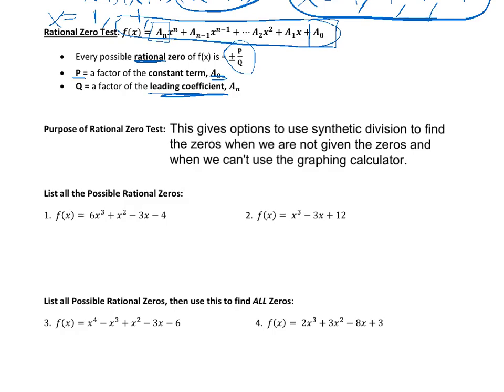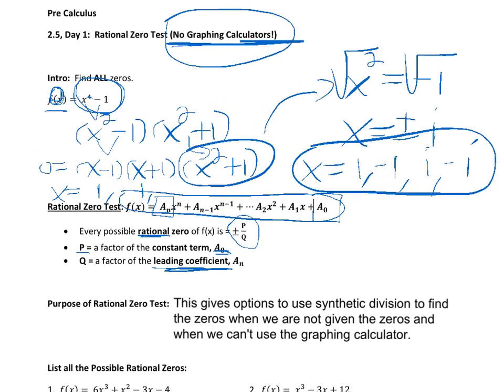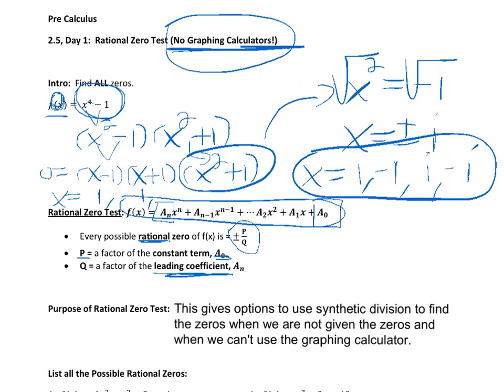All right. Now, if I applied this to the last one, the p in this case is the 1. Well, the only factor for 1, I'm going to put plus or minus, is 1. The q, that's the leading coefficient. The factors for the leading coefficient, well, the leading coefficient is also 1. So your only possible rational zeros are plus or minus 1. And look, it makes sense because when we solved for it, we got these to be the answers.